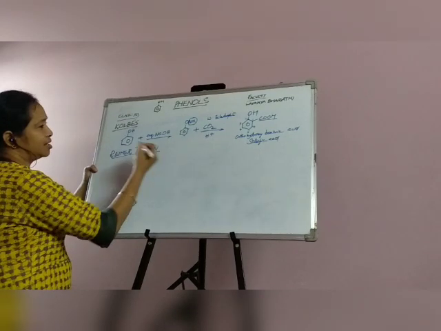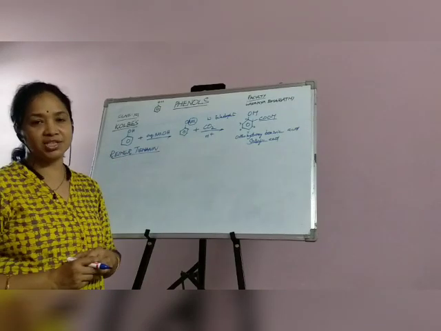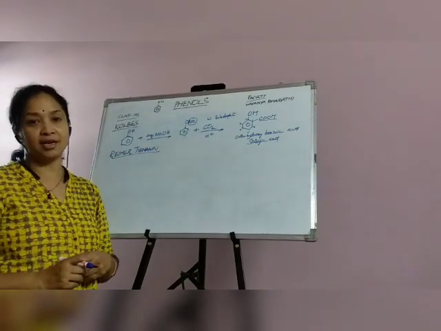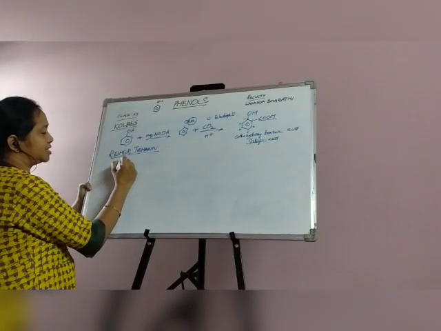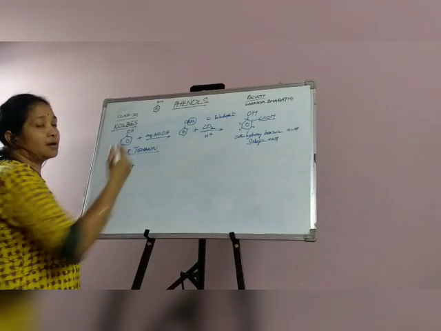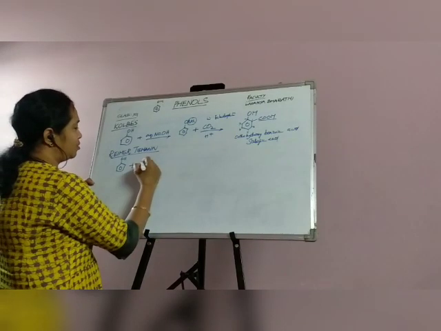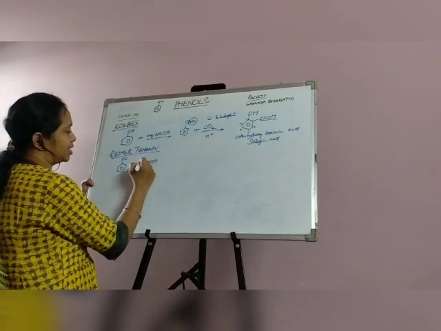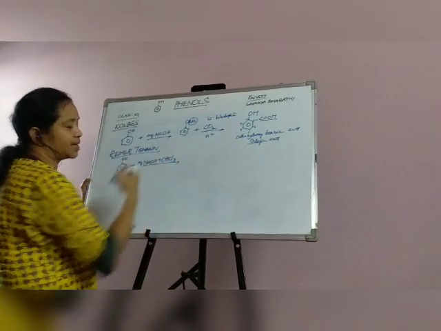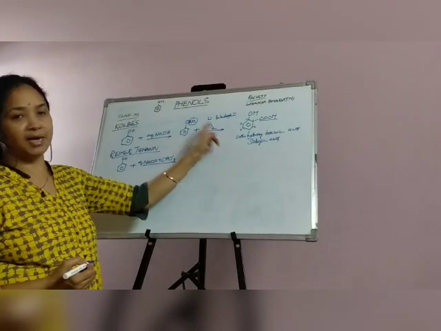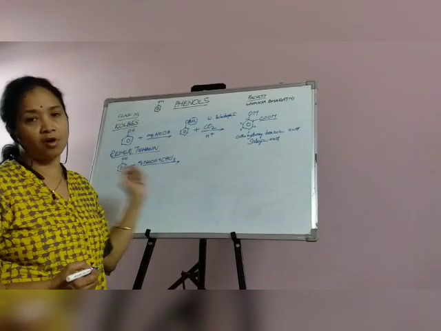Reimer-Tiemann reaction. Here, just like how in the above reaction we got salicylic acid, in the Reimer-Tiemann reaction we will be getting salicylaldehyde. So here again phenol is taken. This phenol is now treated with chloroform, CHCl3, and NaOH. Here I am taking aqueous NaOH and CHCl3. This is the reagent which we take in the Reimer-Tiemann reaction. In the above case, carbon dioxide is taken in Kolbe's reaction, and in the Reimer-Tiemann reaction, chloroform is taken.